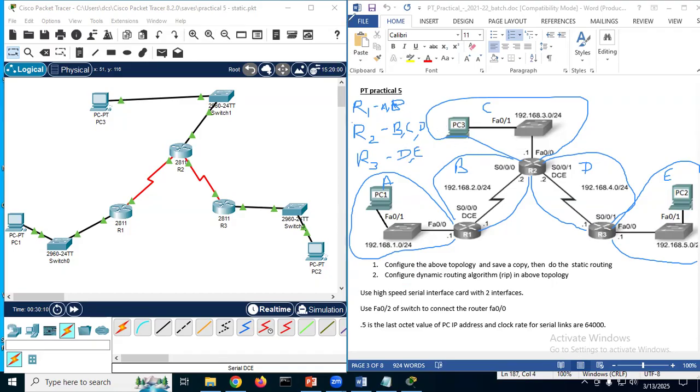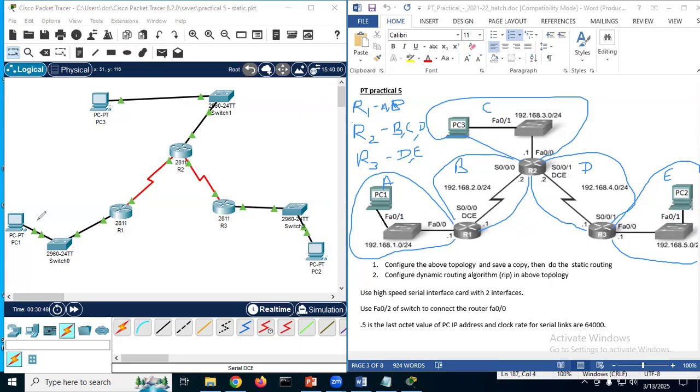So now how many IP route commands are needed for R1? Because it knows about 2, another 3 we have to educate. So 3 IP route commands are needed at R1. And for R2, B, C, and D are known. About A and about E should be taught. So 2 IP route commands are needed for R2. And R3 only knows about D and E. So the 3 networks A, B, and C have to be taught. That is 3 IP route commands are needed. That's right. Let's build them.